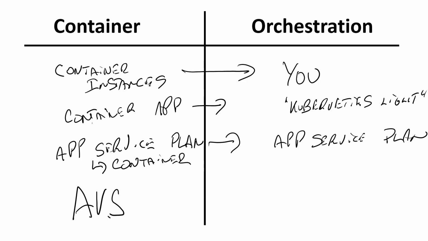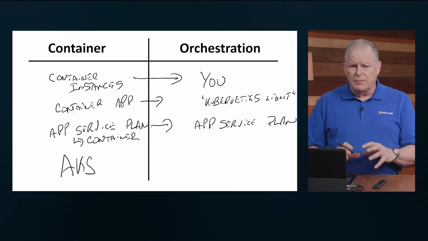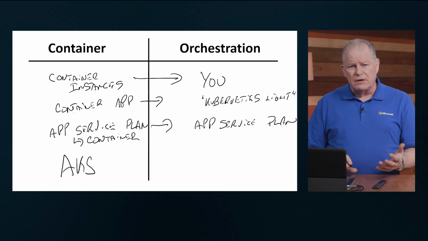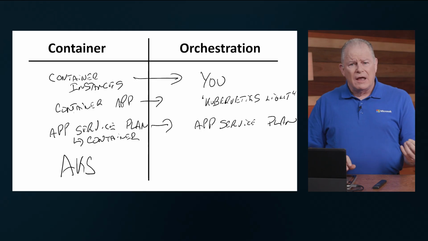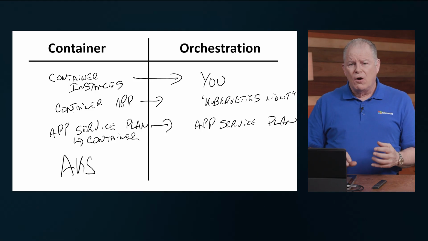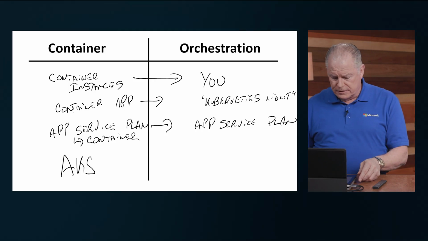A full AKS solution, I'll do that in another recording when we cover the container apps. So it's not going to be covered in here, but know that those are the 4 ways that you can get either a standalone container instance, you can get a container app running multiple containers, but with the light orchestration, you can get a standalone container as part of an app service plan, or you can get a full container environment managed through an AKS solution.